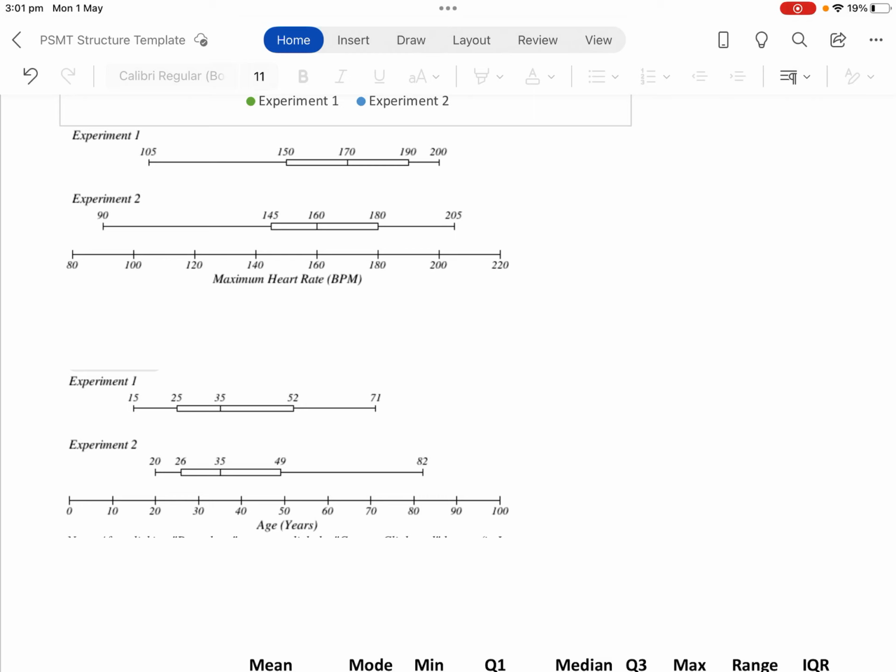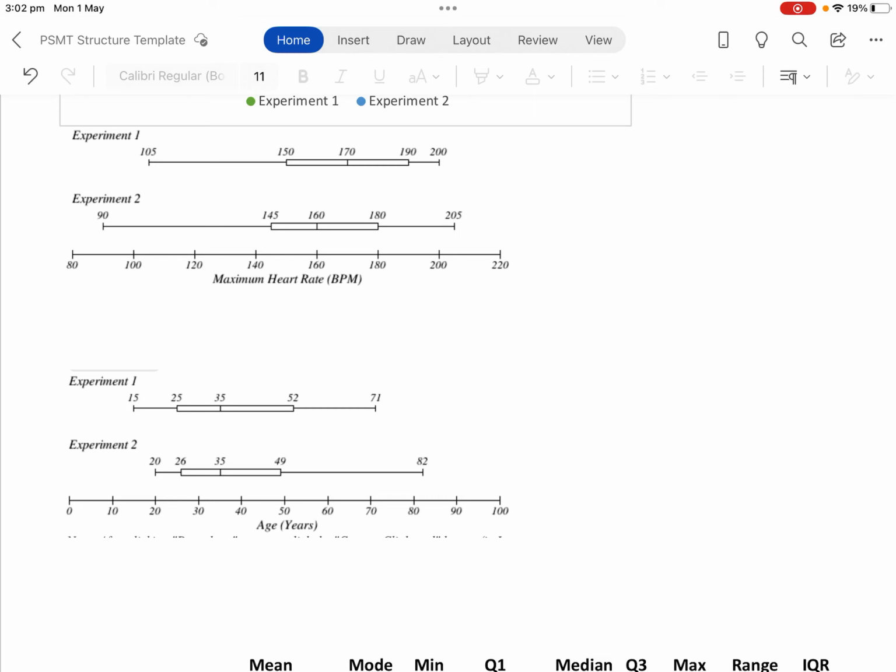So you can quite easily see that for the maximum heart rate, the median in experiment 1 is actually 10 beats per minute higher than in experiment 2, 170 versus 160. And you can also see that experiment 2 has a much wider spread. They actually have a smaller minimum and a larger maximum. So that's something you may like to discuss. You also can see that the middle 50% for experiment 2 is actually less spread. So it is more typical. So that's your box. So it is sort of more centered around that 145 to 180, not much different, but slightly less spread out than what you're seeing in experiment 1.